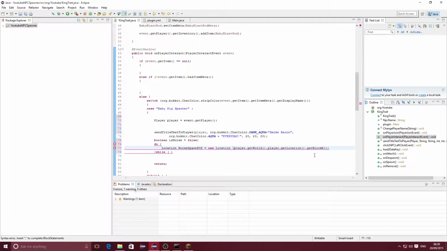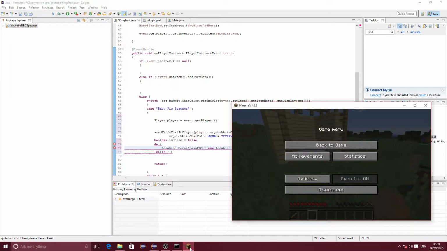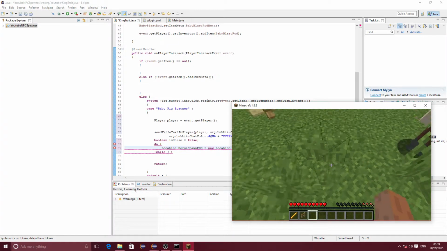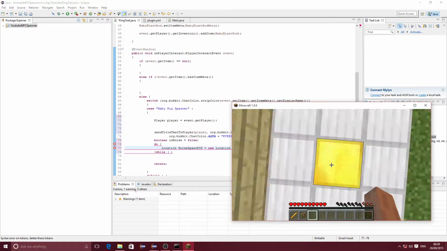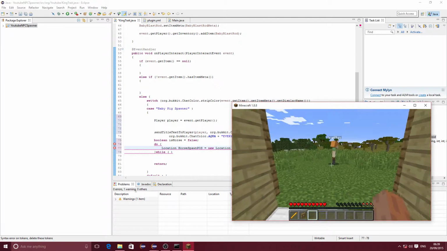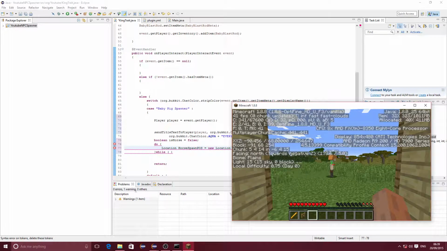But in fact, in this case, we're not actually going to be using this, are we? We're going to be using the different spawn point, because we're not spawning on the person's actual physical position. So what you're going to do on server, you need to go to where you want to spawn it. So we're going to spawn it right here, and we're going to be facing this way towards Trackman. So if you press F3, you have a list of all the commands on server.